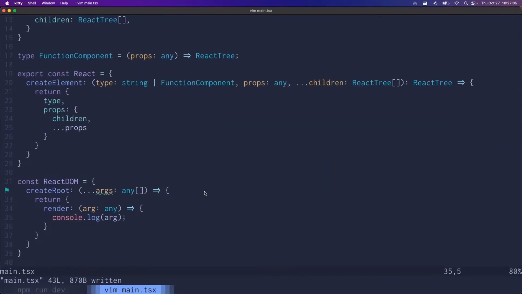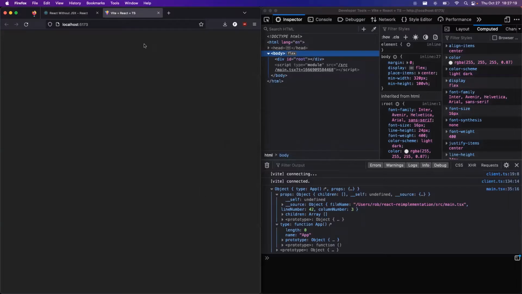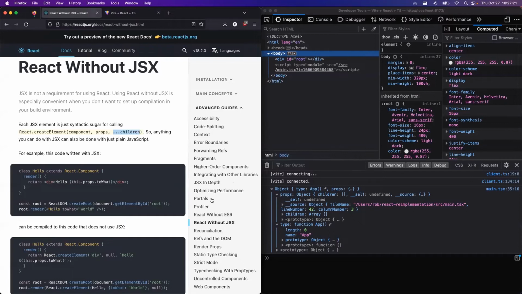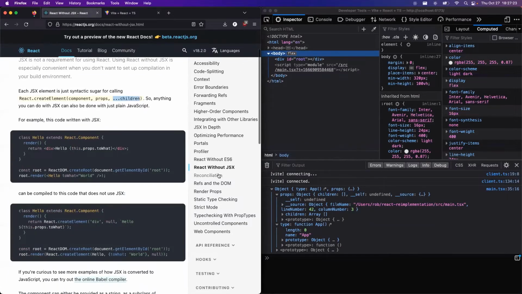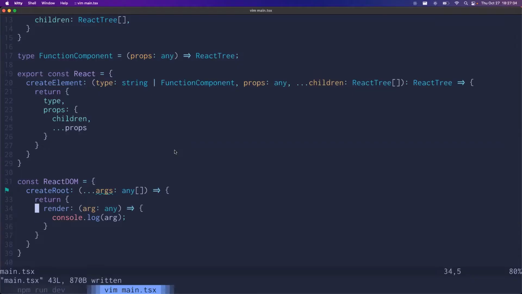How can we actually get this to display to the screen in any way, right? And so this process is actually fairly straightforward, but the algorithm's a little bit tricky. And if we take a look at the React docs, there actually are some interesting pages on here that will show us how to write some of the algorithms. But for now, we can just work on getting it to render once.